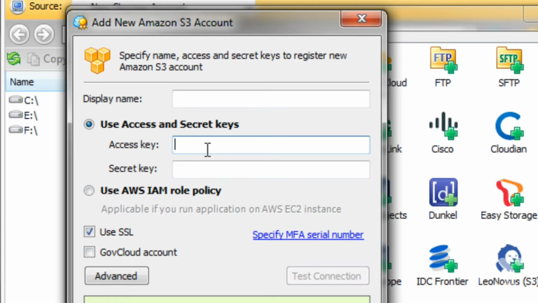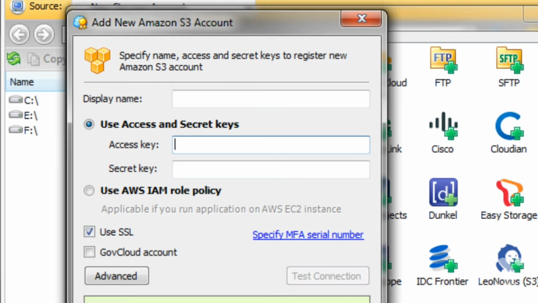Now, the same with S3 Fox or S3 Browser or Cyberduck. They're all going to ask you for the access key and secret key. What's nice about this is once you get the key, it'll connect to the system and you don't need to worry about creating buckets within the Amazon S3 dashboard, which is something that you used to do. So you can do everything within the program itself.